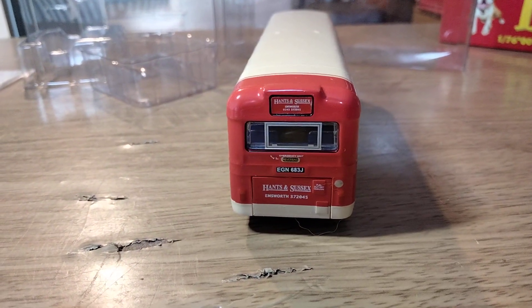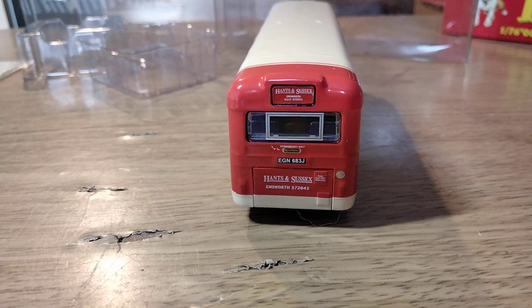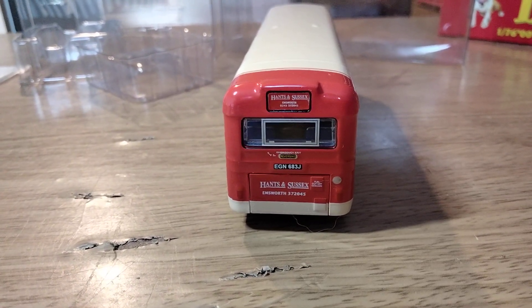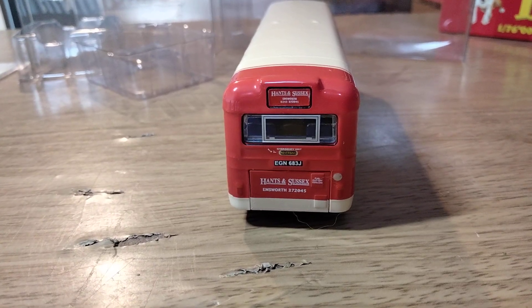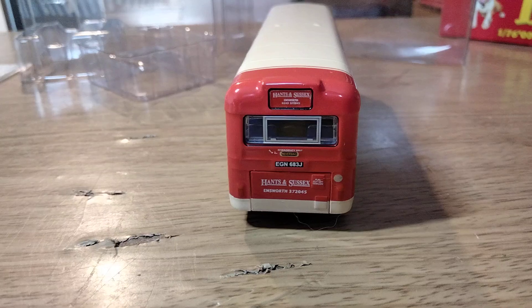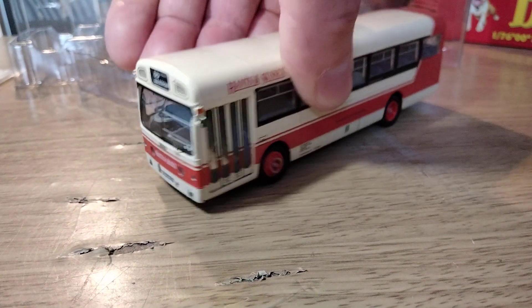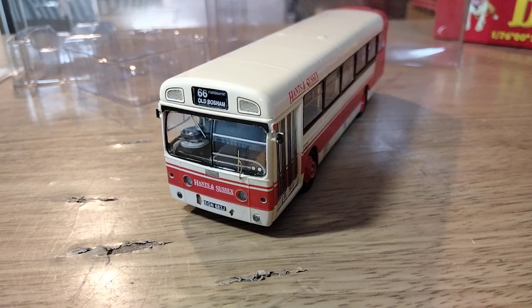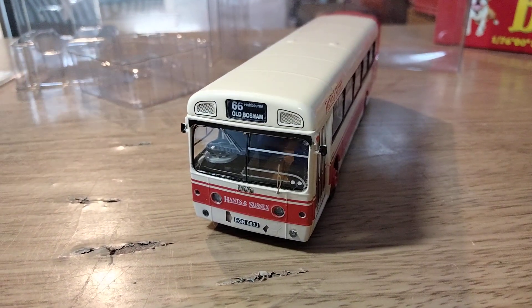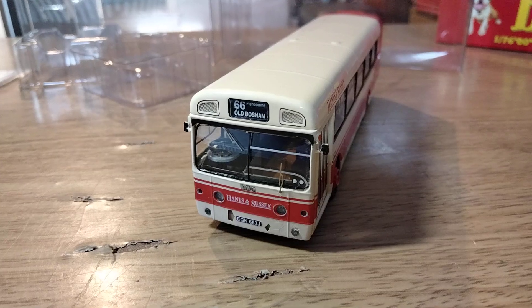Have a look carefully when you're buying one on the internet — look at the photographs and if it's bulging out just avoid it, because these Britbus castings do suffer from the bodies starting to bulge. The bodies are a strange mixture of alloy metal and plastic mixed together, and they tend to suffer from bulging outwards — there's nothing you can do about it, it's irreversible. It makes the chassis start to drop out. If you try and take the body to pieces and bend it back it just shatters into a thousand pieces — the last AEC Merlin I had ended up in the bin that way. So if the sides are bulging, basically avoid it unless you can display it where you can't see it and it doesn't bother you. Don't think you can repair it, because you can't.